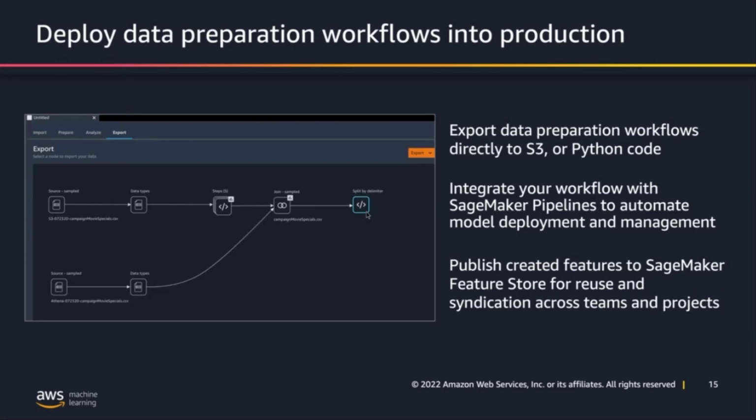Data Wrangler gives you the possibility to visually create your workflows. You can combine different data sets using joins. You can also split data sets by delimiter or by different rules, so you can prepare your train, test, and validation data sets, and you can specify different destinations for your target data set. And you can specify multiple destinations in parallel.